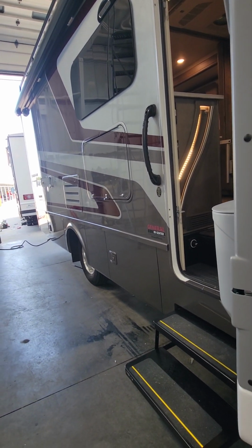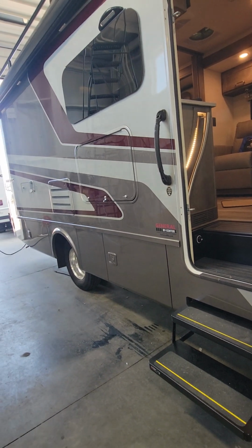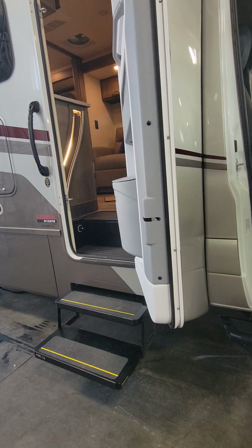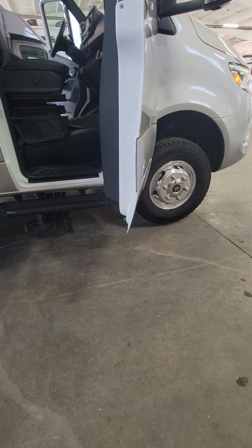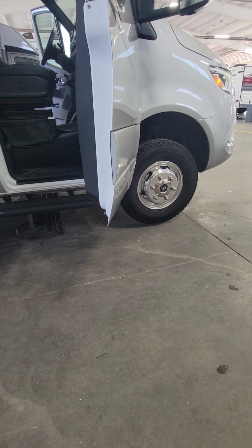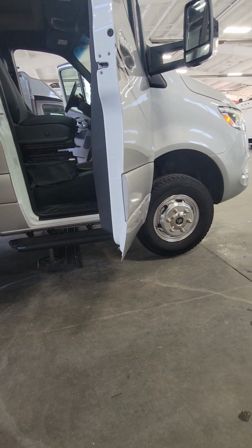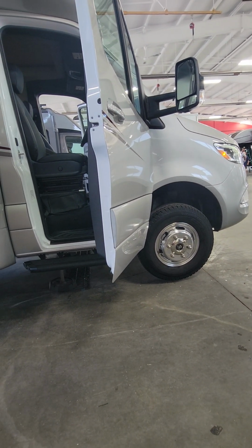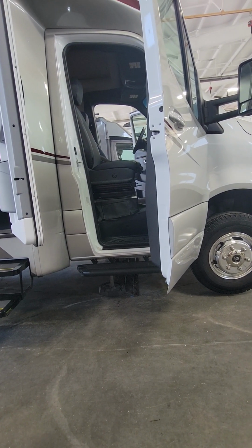Most RV places are pretty level. Like your slabs and everything like that, you should be fine. So this time it actually did take it all the way up to level it. That's not really what you want to see. At that angle, you can see it's right down on the drain itself. But when you get to an RV park and you're on a slab, you're going to be fine. That's what they're designed for. But in a place like this, if you're trying to park it on the side of a hill, that's going to happen.